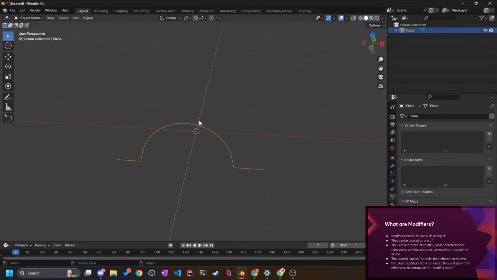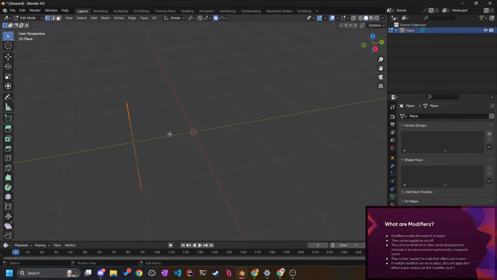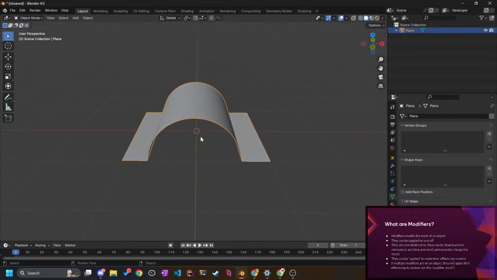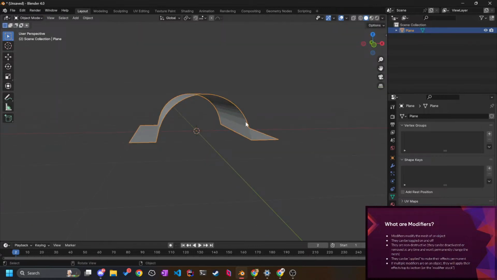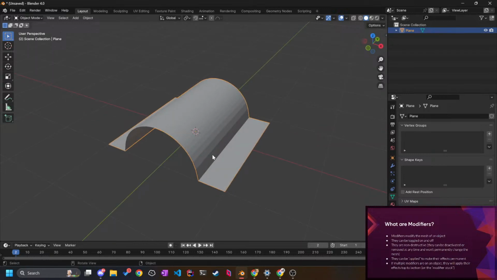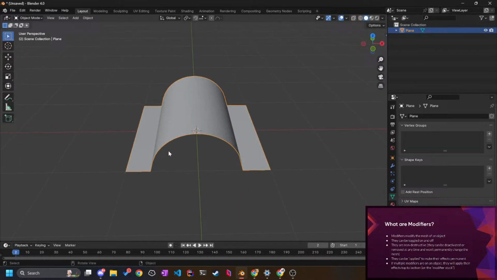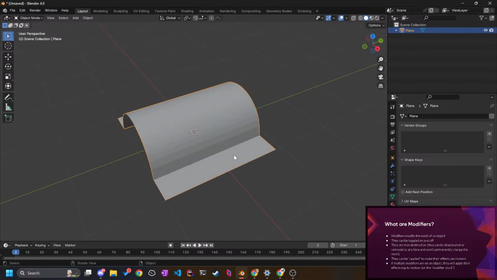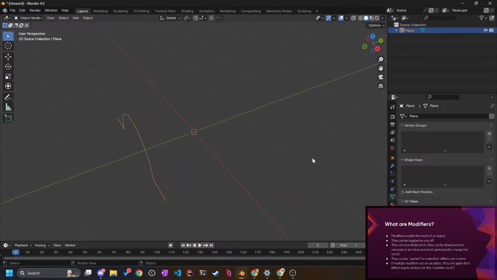So for example, if I wanted to extrude this out like that, and then later on I wanted to change the shape of this, I now can't, because I have to delete it and then change it and try again. But if I were to use a modifier, I could do it differently. Like for example, let me just undo that.